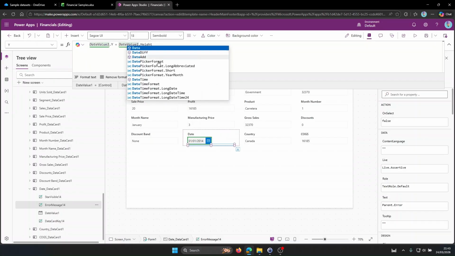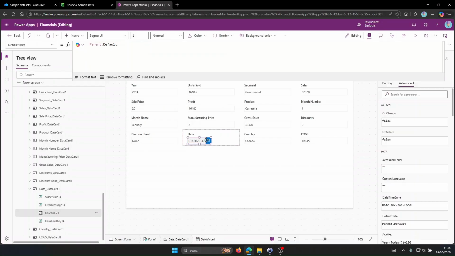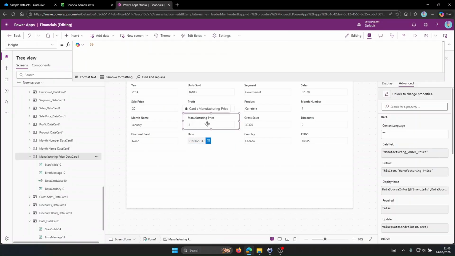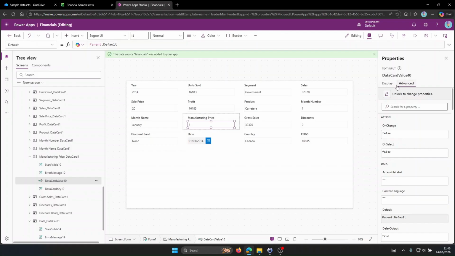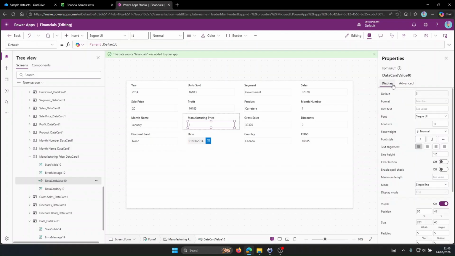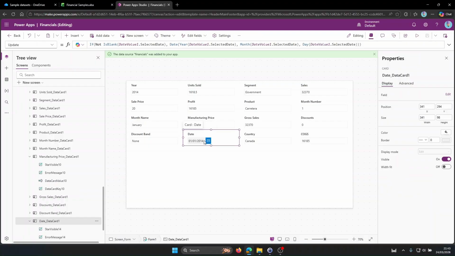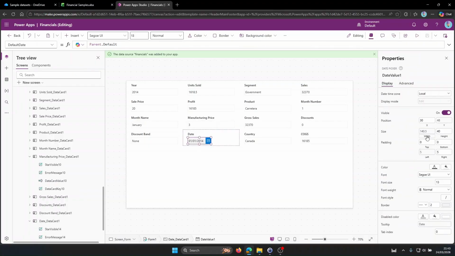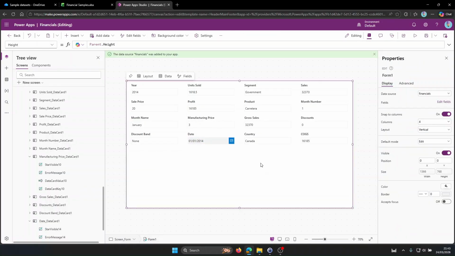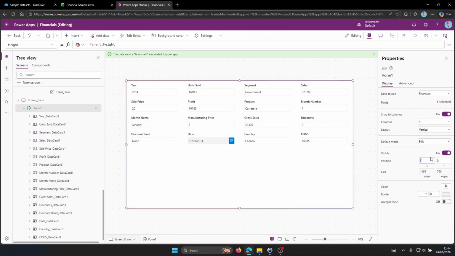I then adjust the Y value of the error message control. This is referencing the old hour value and should now be instead referencing the date value control. Now, I adjust the date value control so it matches the width of the other data card value controls. To do this, I copy the parent.width - 60 formula from one of the other controls and paste it in the width property of the date value control. This ensures that the date field lines up perfectly with the rest of the values, keeping the form uniform and visually consistent across all the data cards.